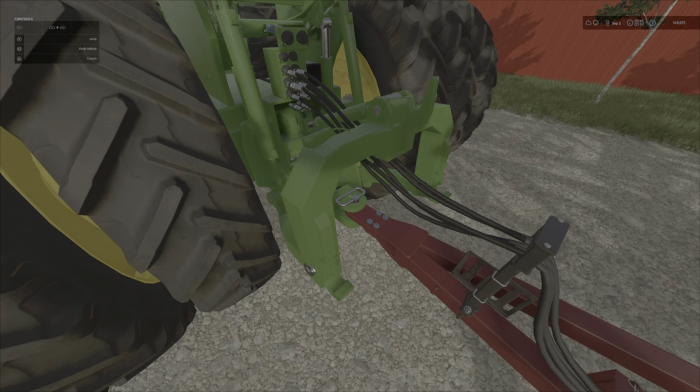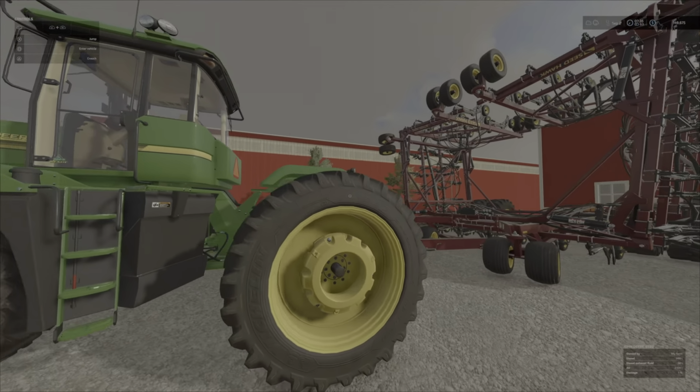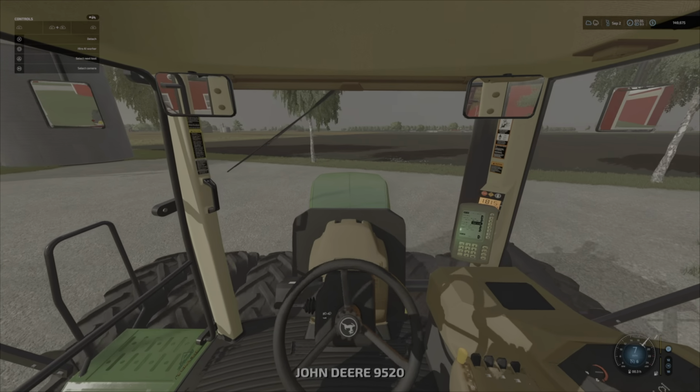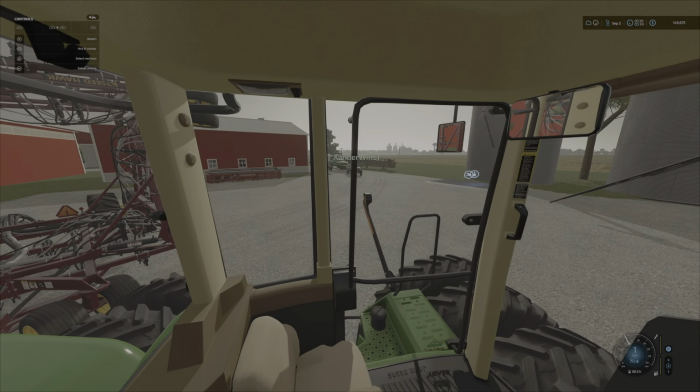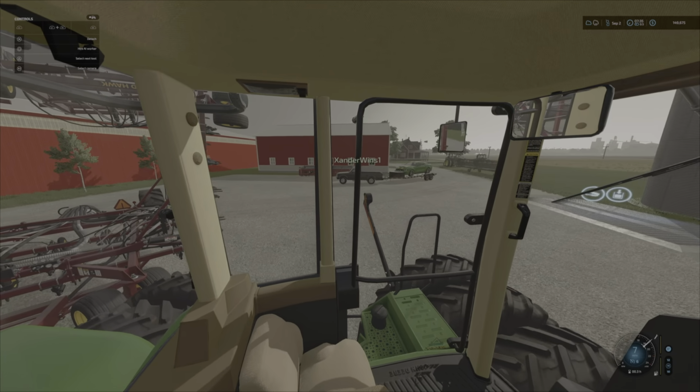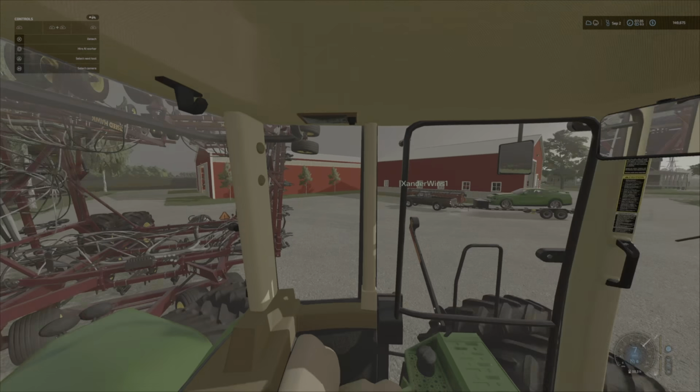Okay, let's make sure everything is connected. Looks good. Let's go pull out of here really quick. Oh, there's Xander. I'm gonna need to get through there. I think he knows.